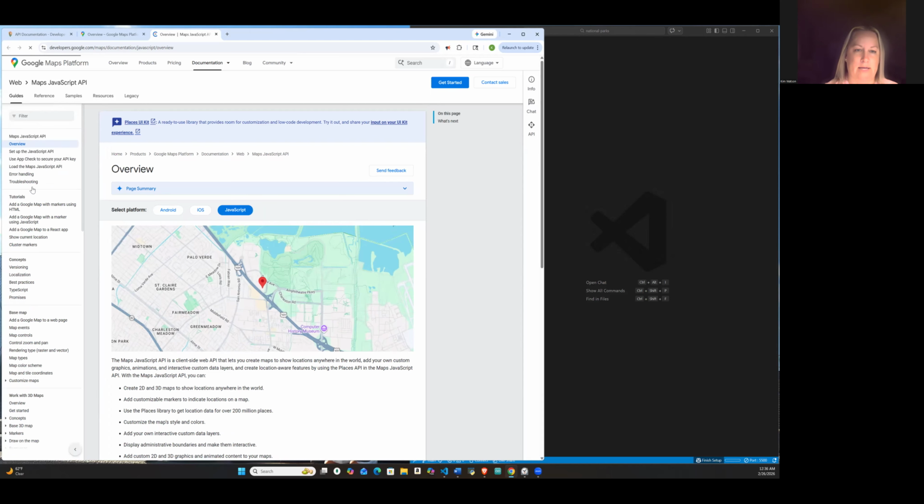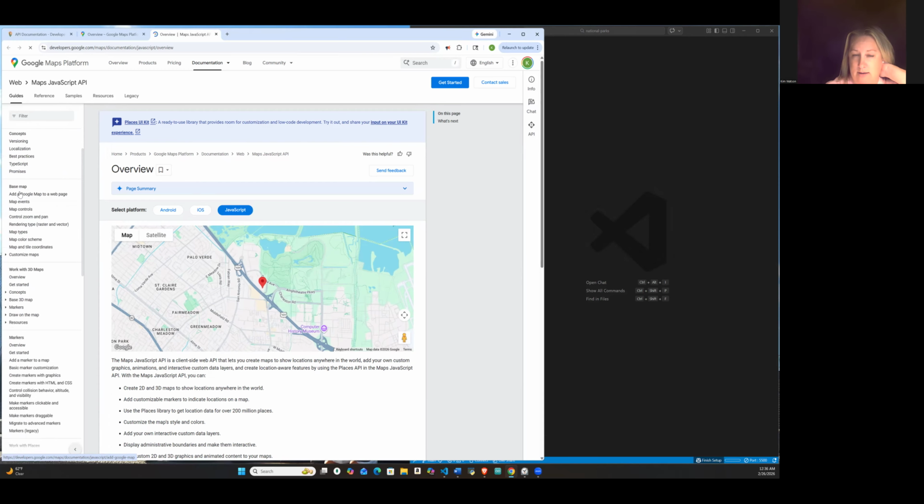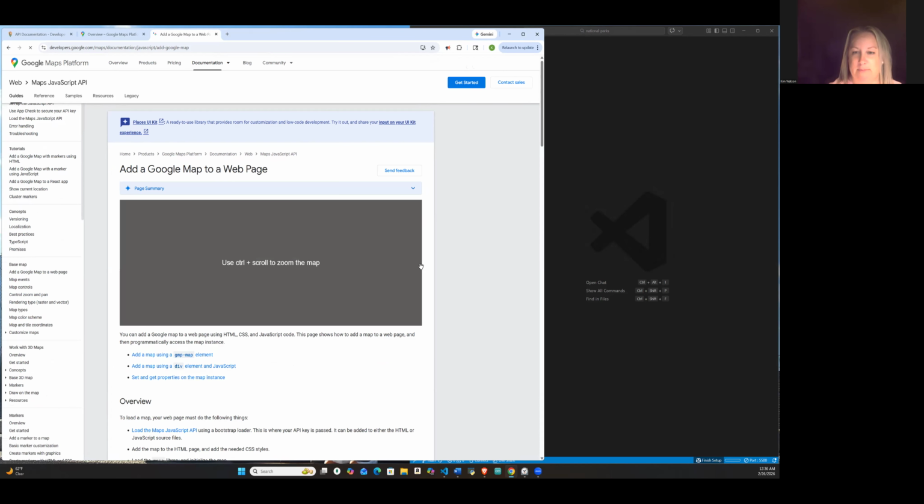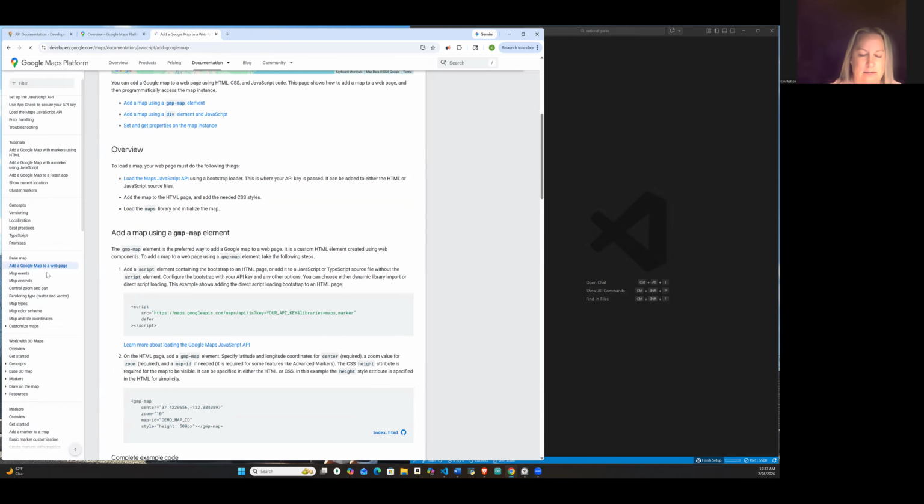Over on the left, it has all of these menu items on how to do this. If you come down to base map, it shows you how to add a Google map to a web page, and it will just walk you through how to do all of this. This is how I figured it out, as I followed these instructions.